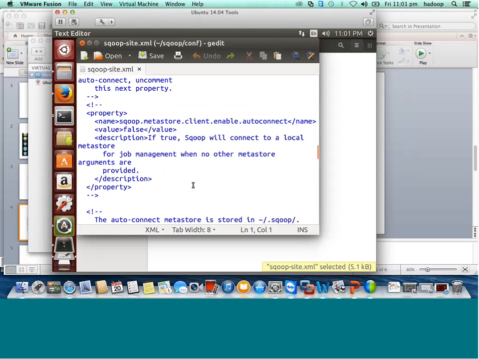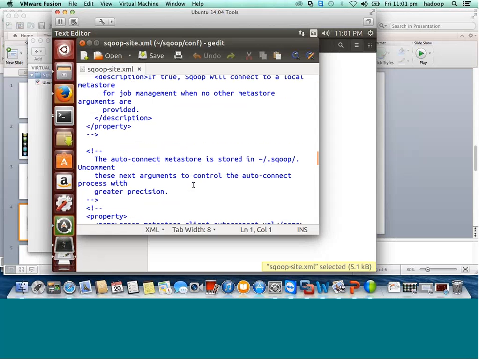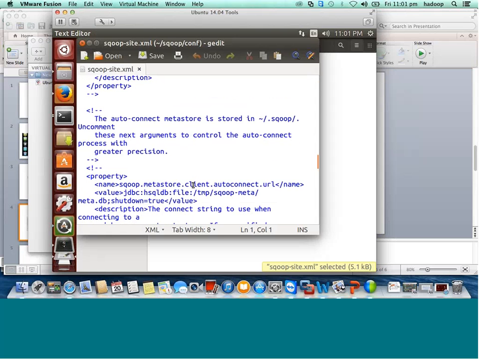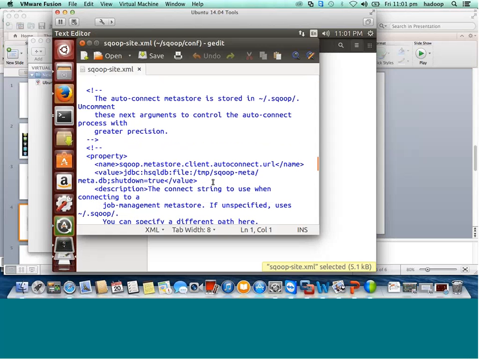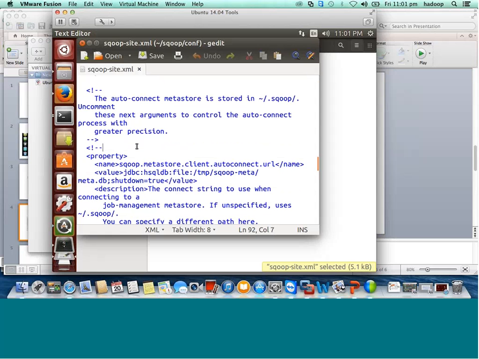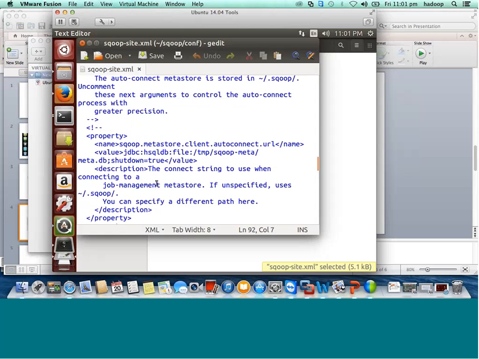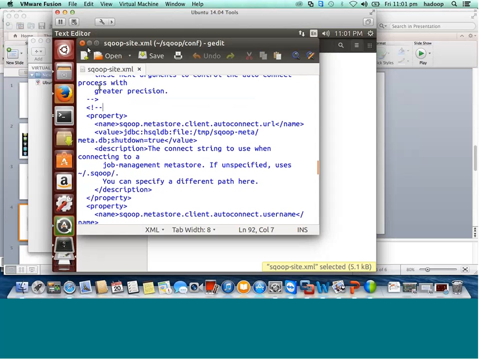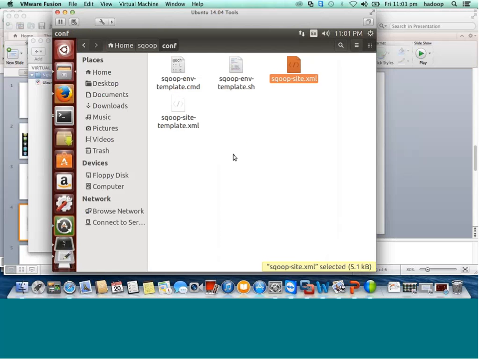So this itself is a product. What you are doing is you are using this product in order to build Hadoop, as per you say, Sqoop as per your need. For example, you see JDBC HSQLDB temp. So this property is already enabled, right? Now if I want to add my property for my database, I can add it here itself, right? So these are some of the files which we'll look into once you download it.